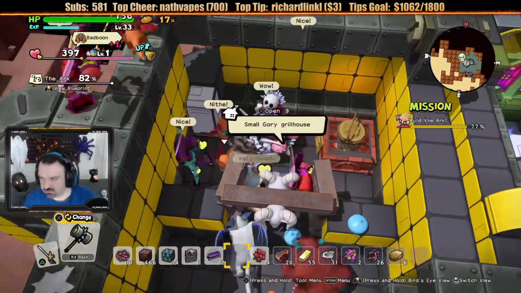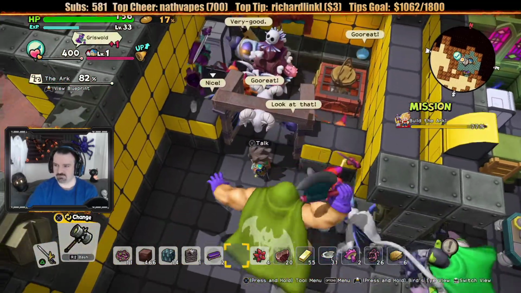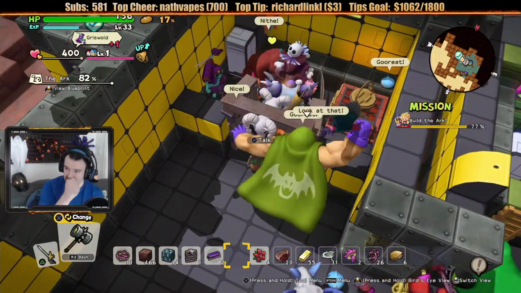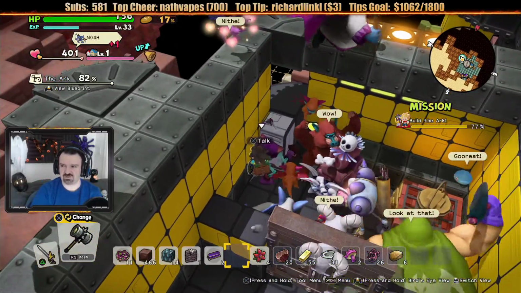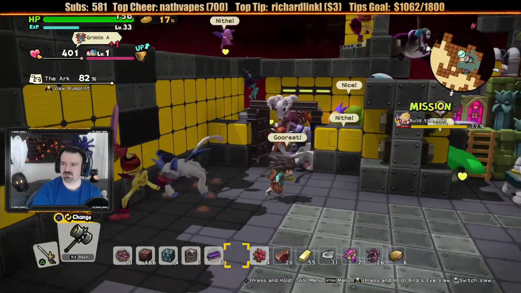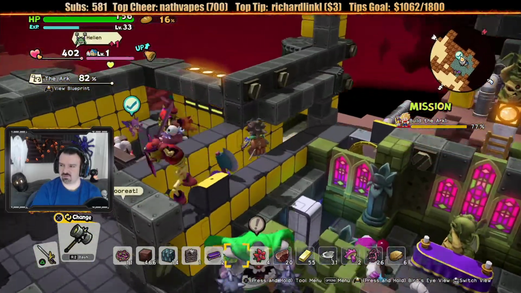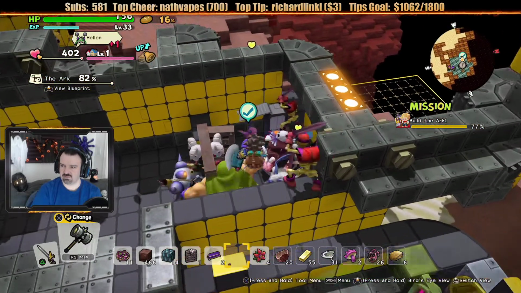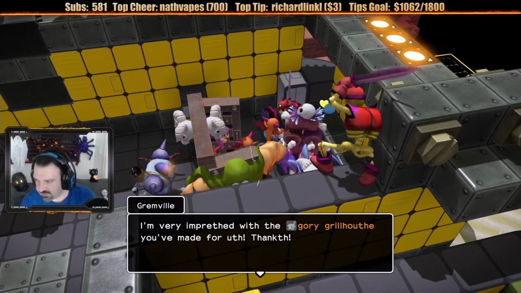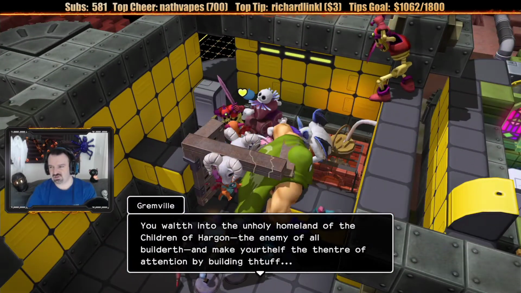There we go. Small Gory Grill House. I did it. The guy's trying to get up here to celebrate and he can't. He's stuck. He just teleported. I can't get up to him to talk to him and get my reward. There he is. I'm very impressed with the Gory Grill House. I think you're a very strange customer.